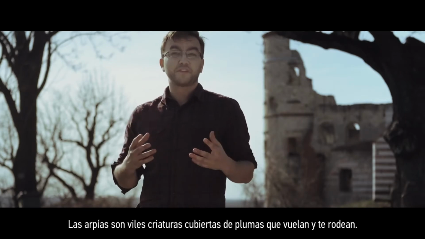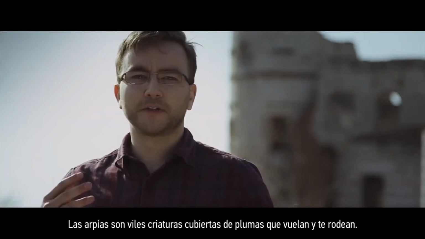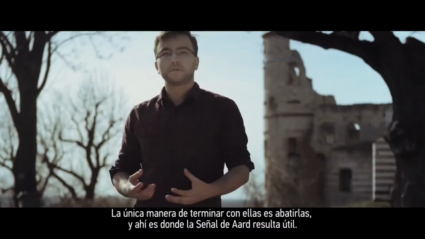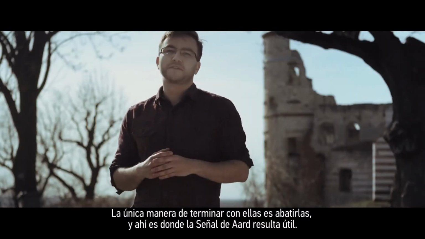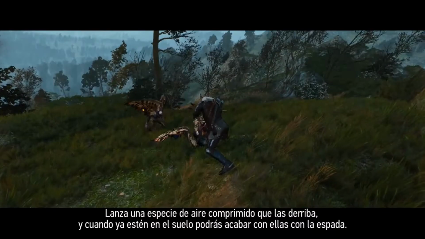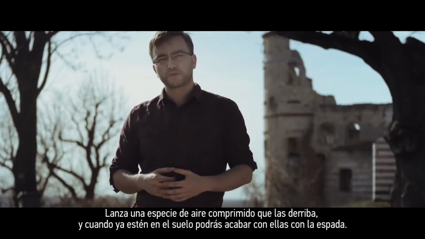Harpies are vile feather creatures that fly around you and circle you. Now the only way to deal with them is first to bring them down. And that's where your Aard spell comes in handy. Sort of compressed air that will bring them down to the ground where you can finish them with your sword.